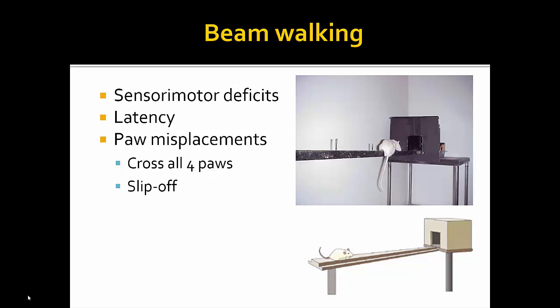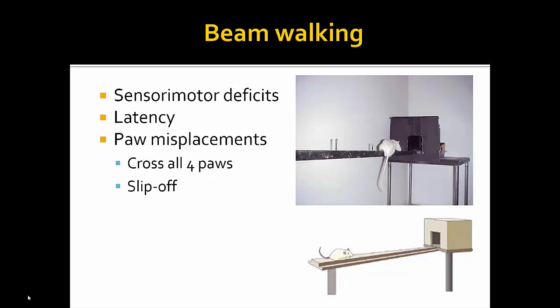But for pro, it's a very easy test to do. Doesn't require a lot of manpower to do it. Very quick test, 5 minutes. You've done 3 trials, and it's done. Is it really just the amount of time that it takes them to walk the beam, or what are you actually looking for?